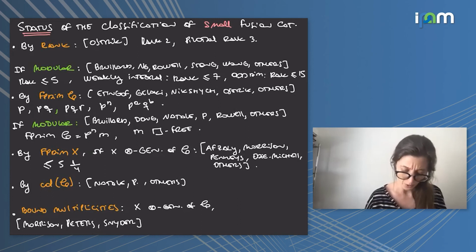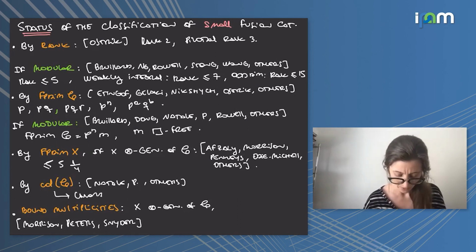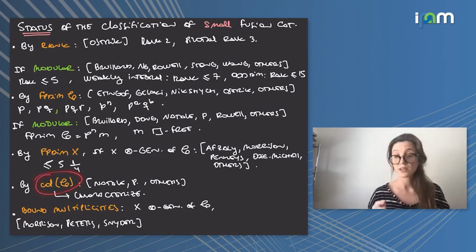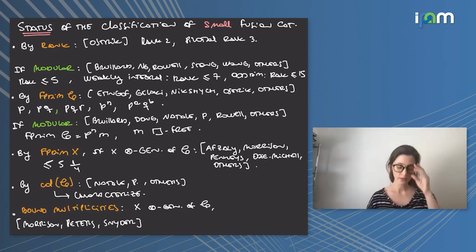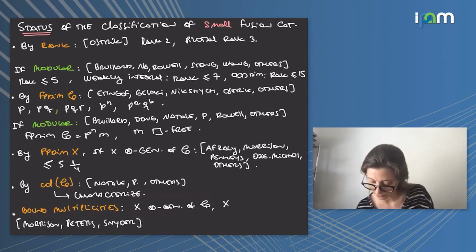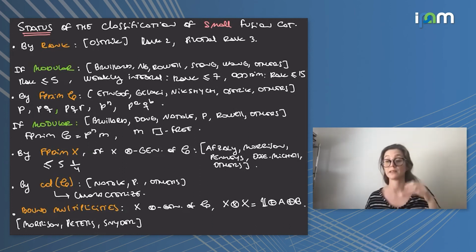And again, a lot of the work here is more like characterizing. There is a nice class of categories called group theoretical, and a lot of times knowing this lets you say if the category is group theoretical or not. That means it comes from groups or not. And then also Scott Morrison, Emily Peters, and Noah Snyder studied categories that are tensor generated by one object. And what they did was bound the multiplicity. So for example, you have fusion rules like these with A, B simple objects, and they give also classification results in these contexts.